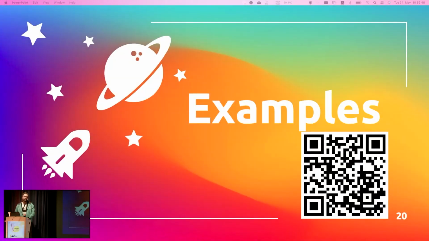I prepared some examples. So if you scan the QR code, you can see the Rickroll page. Just kidding. It's linking to the GitHub page, so if you want to see the examples on your screen.